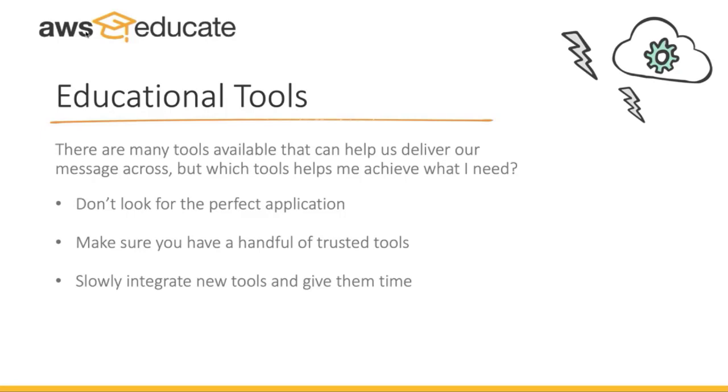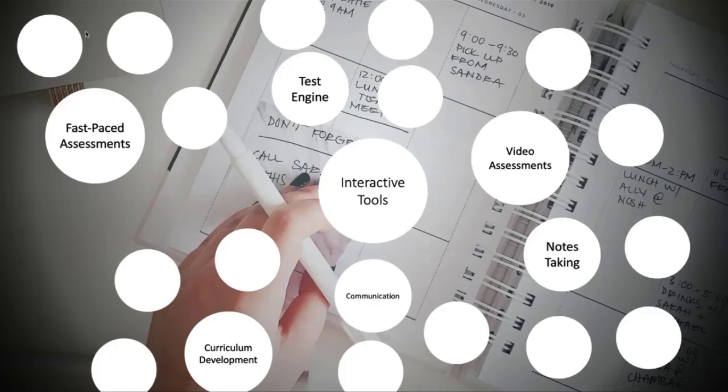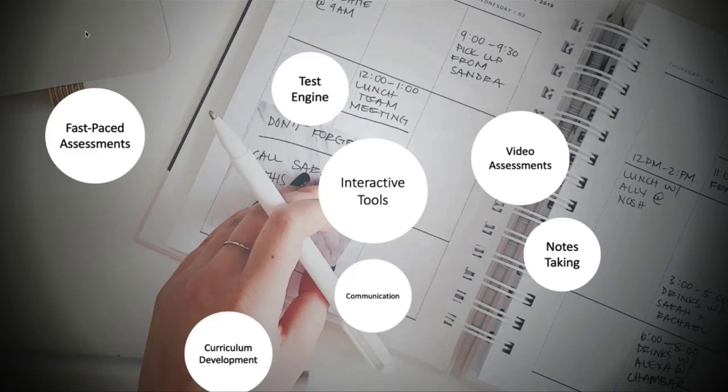Give it a little bit of time. And make sure that when it comes to the tools, you look at different categories for these tools. For example, instead of looking at all of the tools that are out on the internet, searching them one by one, think about different categories, right? So what are some tools that can help me with assessments? And just look for those tools that fit within that category. And once you find something that fits within that category, then try to implement it into your lesson.